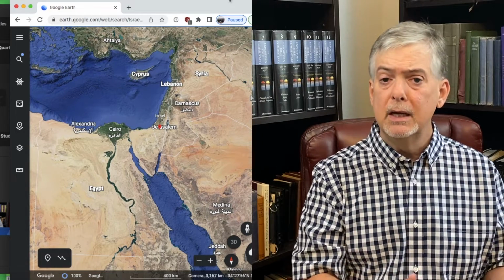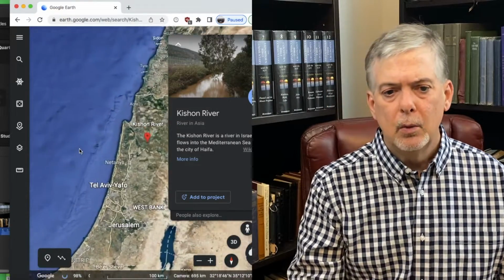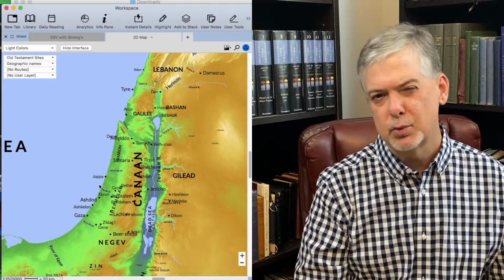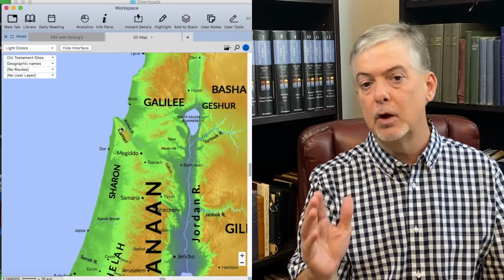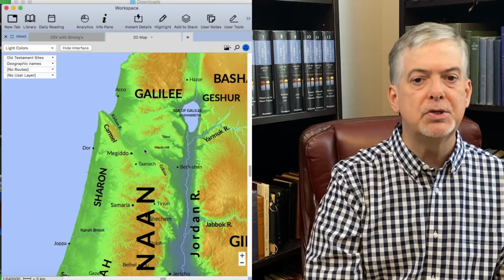And then when we're reading in the text, we start to recognize some of those names like Jezreel and Megiddo and Kishon. Well, what does that all have to do with geometry? Well, there's not some super secret little figure out there that you can discover some great truth, i.e. Bible codes, okay, which really weren't anything, right? But if you start going up the coastline in Palestine, you'll notice it's really straight until it gets to this little bump that some scholars refer to as the antelope's nose. Well, that's actually the top of Mount Carmel. And there's a river that goes down the mountain into a valley, and it's the Kishon River.